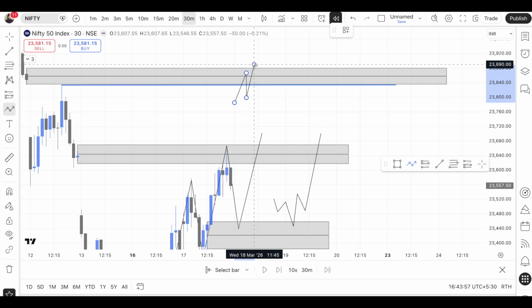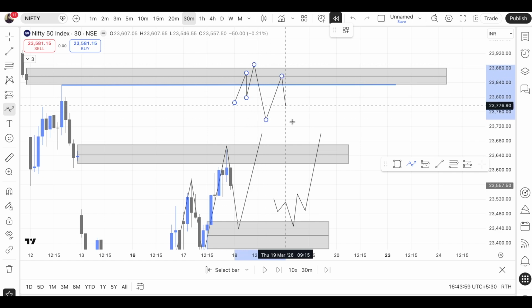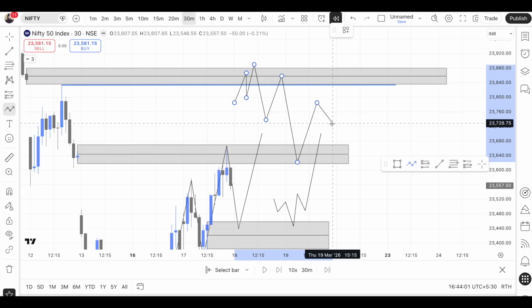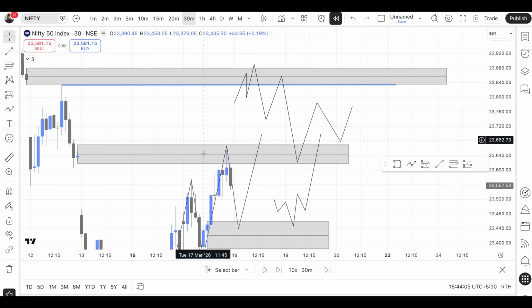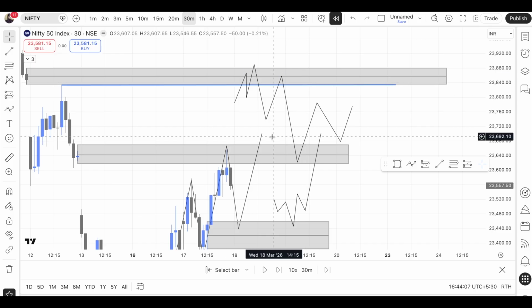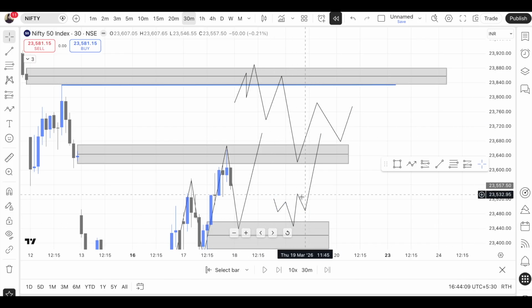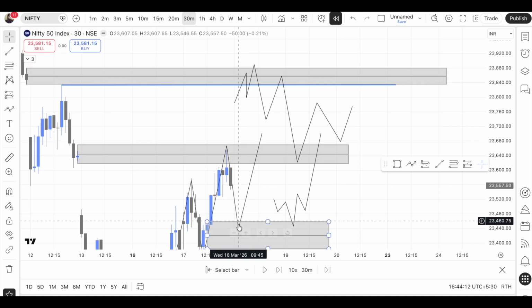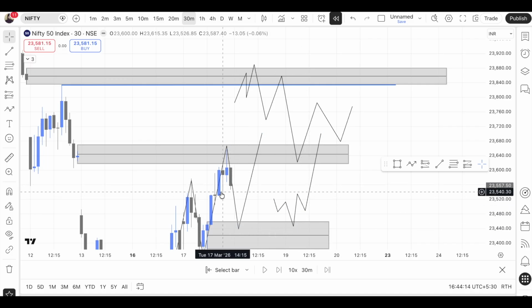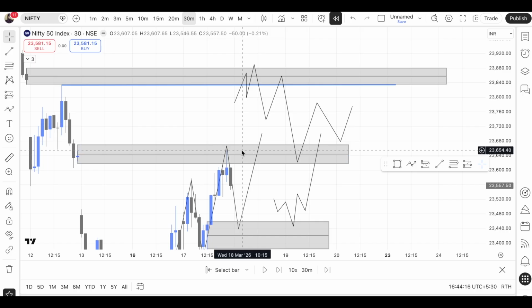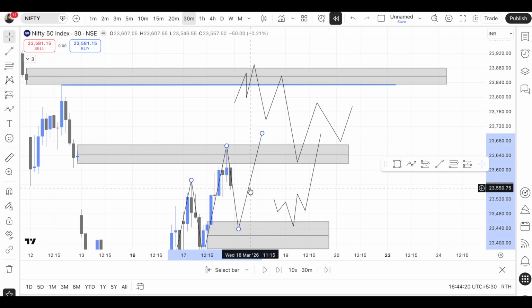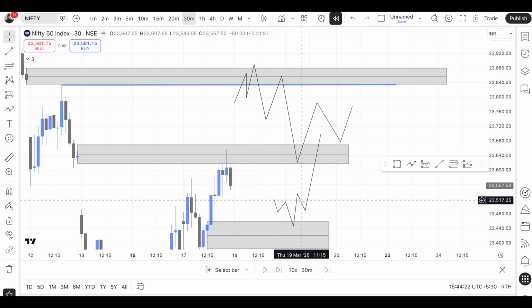do a lot of drama here, can come down, can go up, can do a lot of this kind of movement tomorrow, and it will be very confusing for the market. So I am interested if it is opening gap down and gives a positive reaction, or if it opens flat, comes down and gives a positive reaction, or if it opens flat and crosses day's high, then I'm interested to take the market higher. These three are my favorable positions for tomorrow.